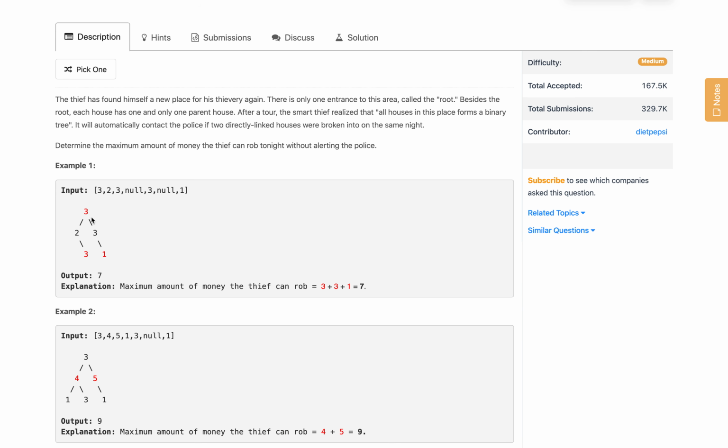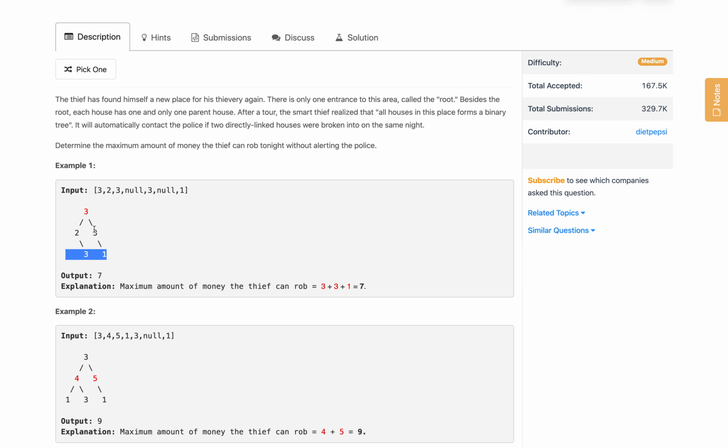In this example, if the thief robs the house at the root, then the thief can't rob these two houses; it can only rob the houses after these two. This is the child of the root and this is a grandchild of the root. Once the thief is robbing the root, we have to go to the grandchildren, which are 3 and 1.